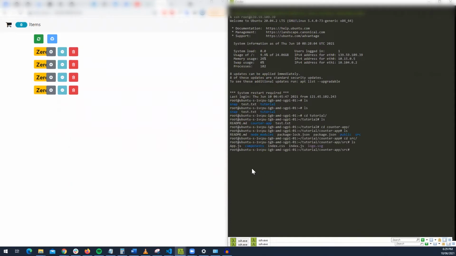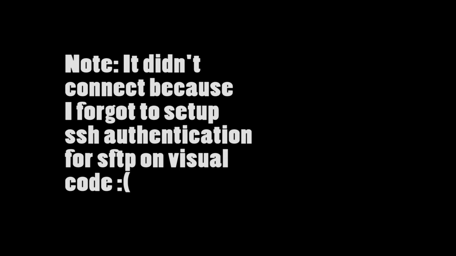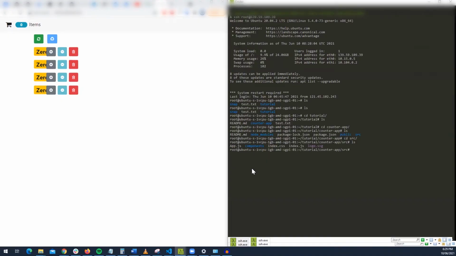I might have to look into what the issue is with SFTP, because sometimes some ports are blocked, and some protocols are blocked. So you might have to figure out if it allows FTP to access the server.